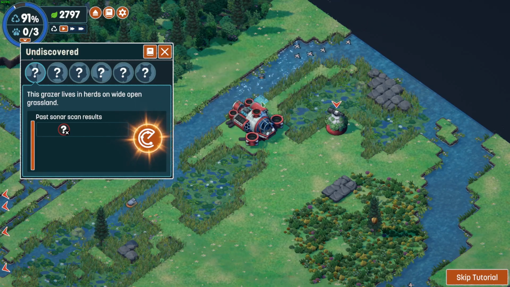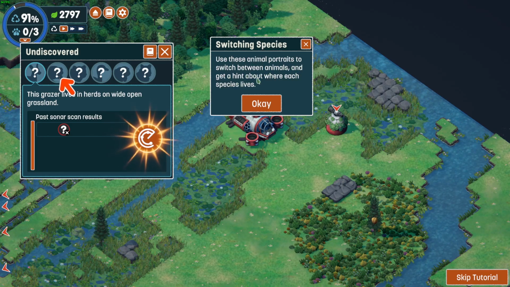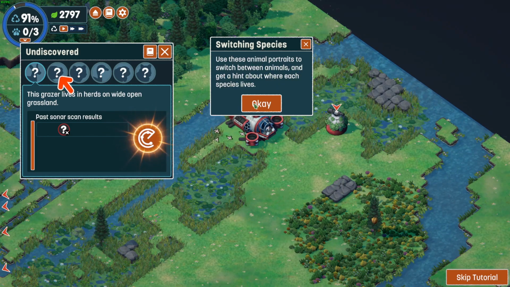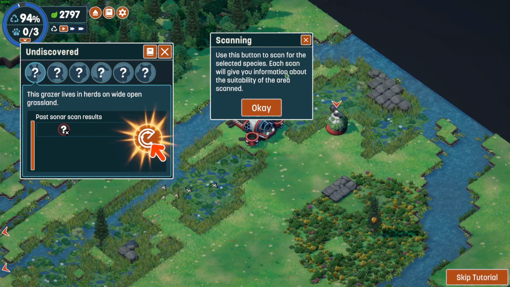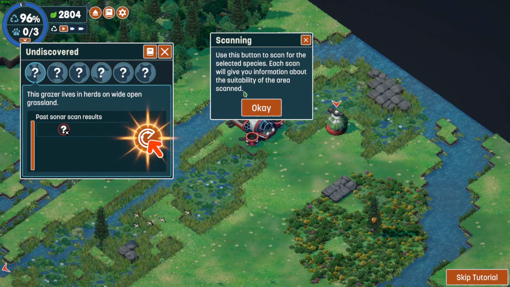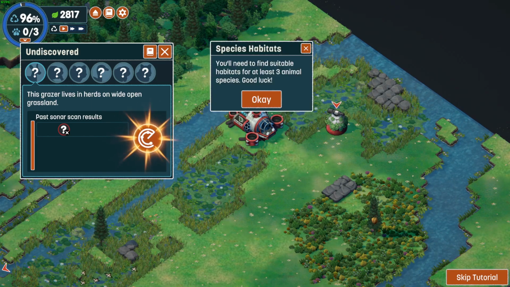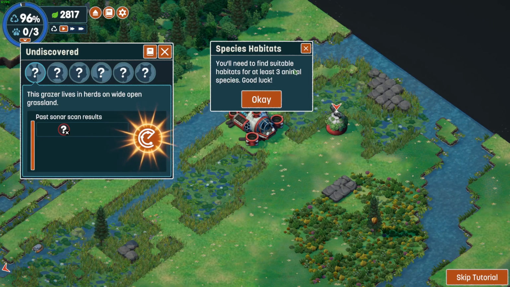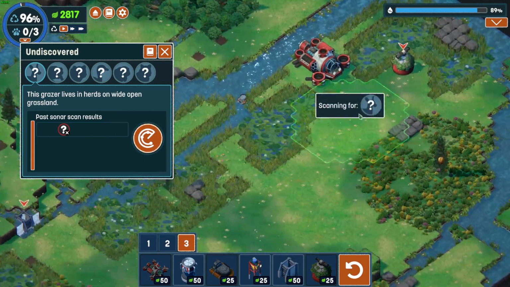Open the scanning panel here. Use these animal portraits to switch between animals and get a hint about where each species lives. Use this button to select or deselect species. Each scan will give you information about the suitability of the area scanned. You'll need to find suitable habitats for at least three animal species. Good luck. Okay, let's go here.